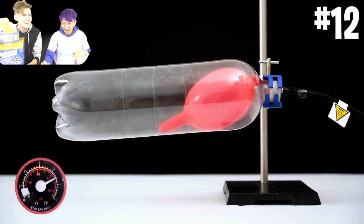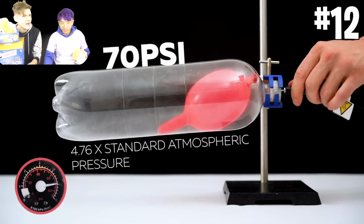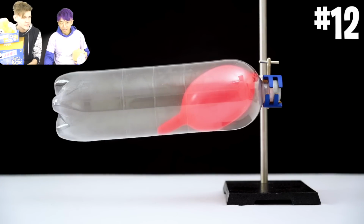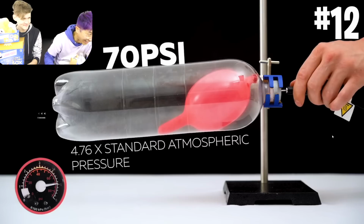They put a balloon in there. Oh, no way. They're sucking out the air in the balloon. Wait, why? 900, 700 PSI. Okay. So there's a lot of pressure in that bottle, and now it's re-inflating the balloon?